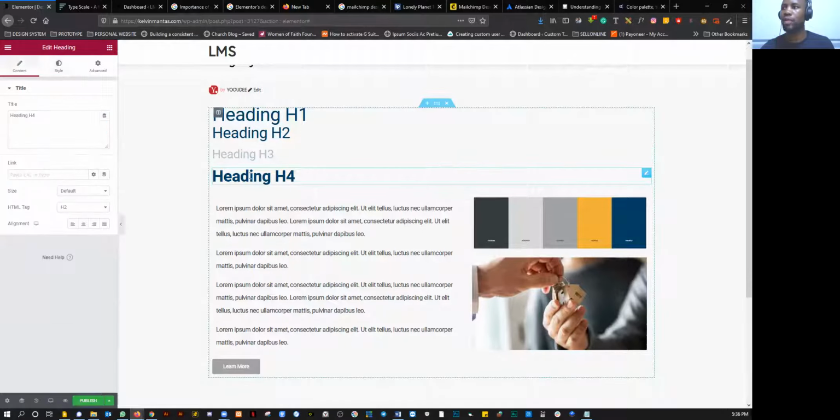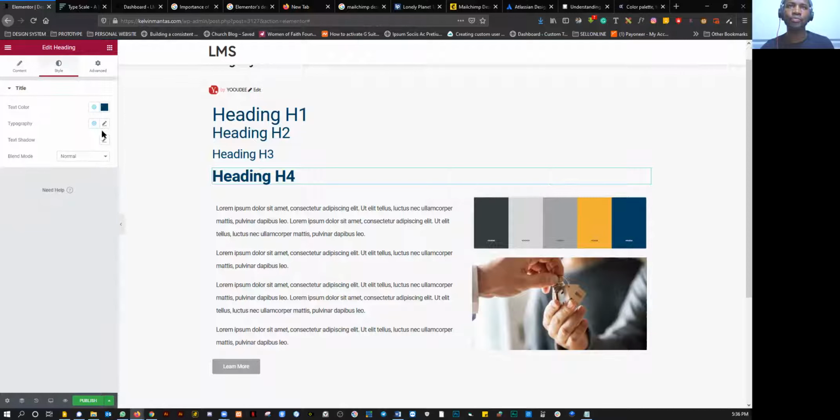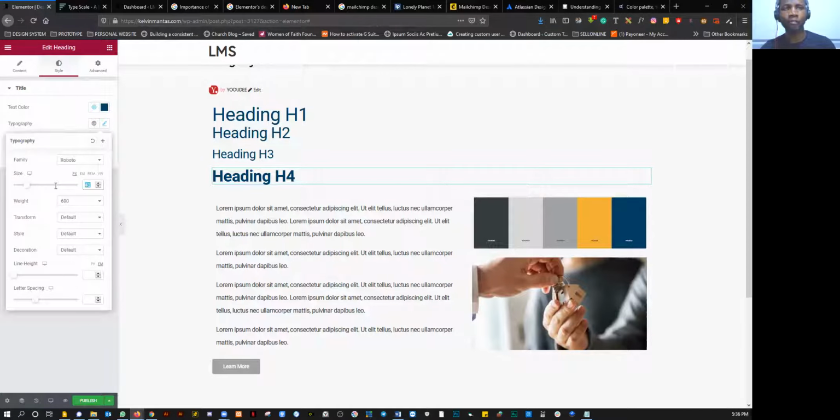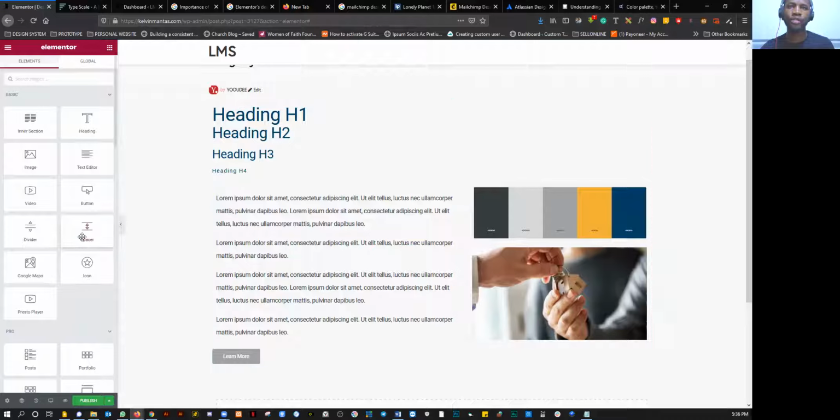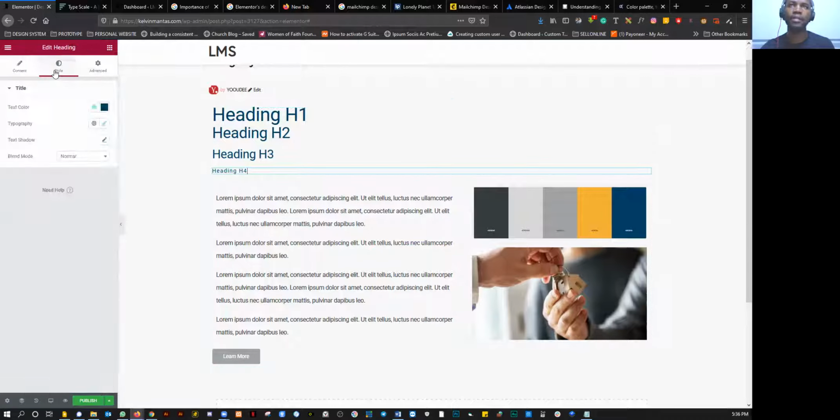And the last one, which is my heading 4, I'm going to reduce it, because I normally use my heading 4 for labels and metadata, so I will reduce it to like 14 and increase the line spacing a bit. The line height is 1, because it's going to be very small on my design, so I don't really pay much attention to it.